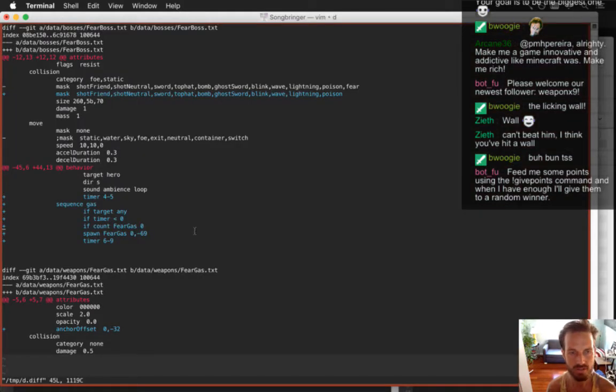Alright, so I changed the fear boss so it can't be affected by its own fear. And then the fear boss just spits out some gas every once in a while. That's it.